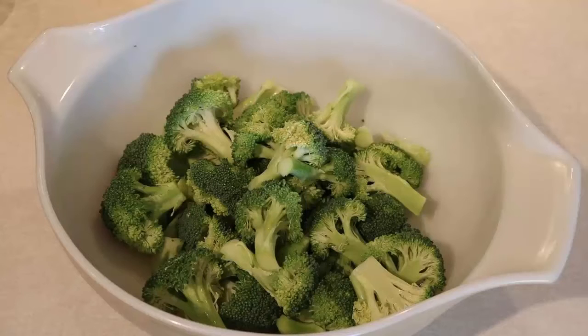I have a roasted broccoli salad that is just delicious. I was so excited to find this and I'm going to share it with you today. We're going to start with about four cups of broccoli cut into florets. Now how much is four cups? Well, that depends on how small your florets are. So you're just going to rinse them off and cut them up and put them in a bowl.